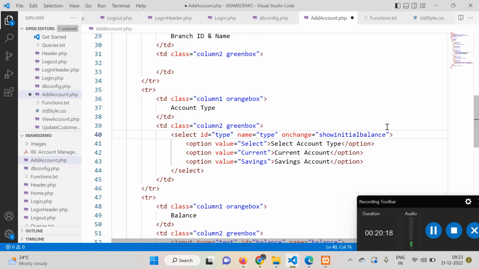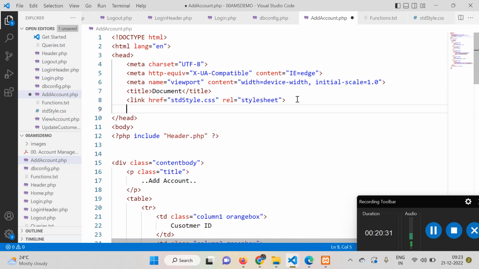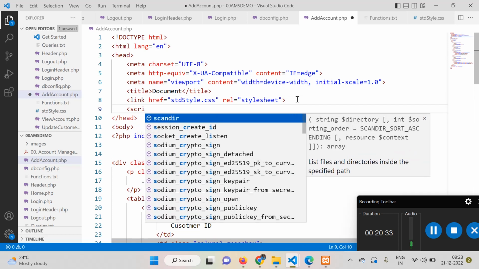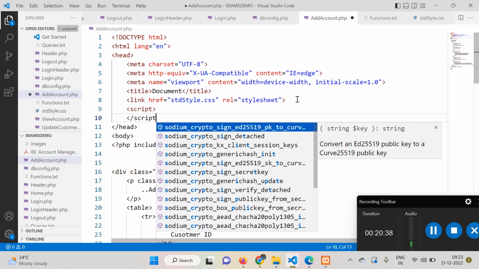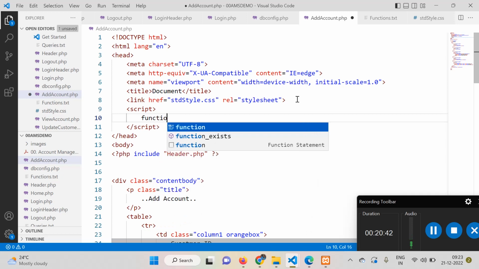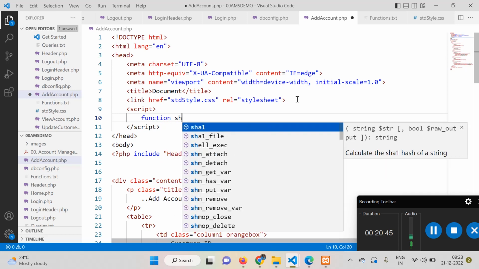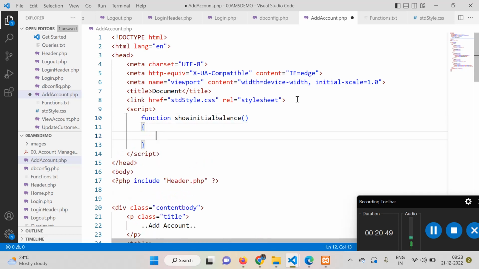This is a JavaScript function we have to write, because we are writing the client side code. Just go to the body here itself, add a script, and end it with a closing script. Inside that, create a function show initial balance.